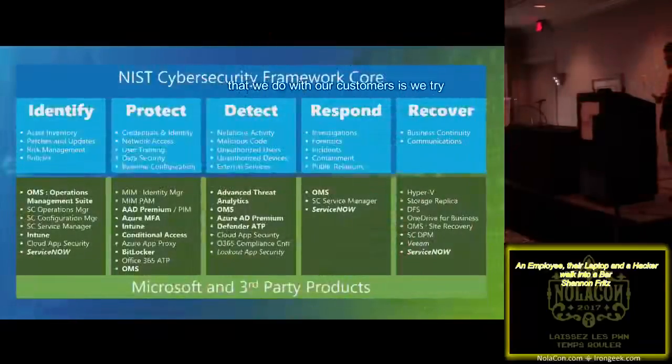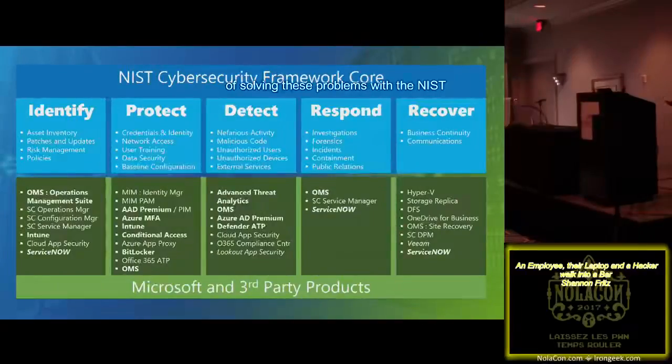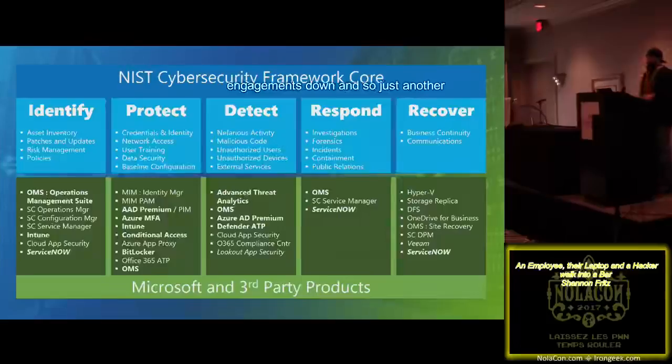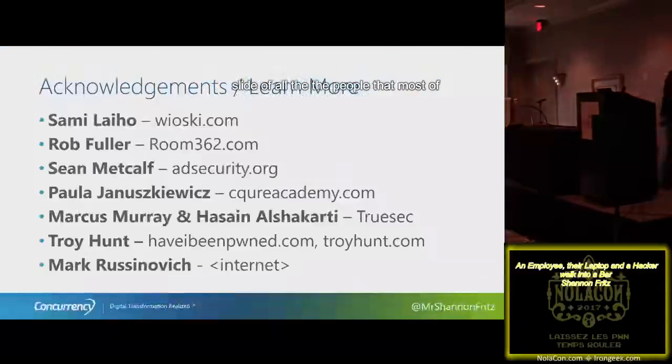One of the things that we do with our customers is we try to align some of the solutions and ways of solving these problems with the NIST CSF. Sometimes this goes a long way when talking with businesses about what you can do specifically. These particular things address this column of activity in the CSF. A lot of organizations need those kinds of references to be able to take some actions and narrow the scope of engagements down.